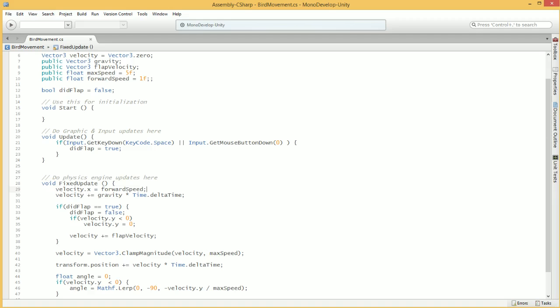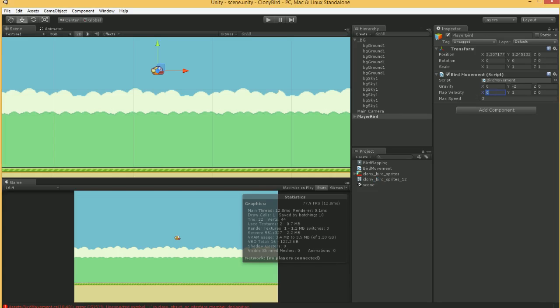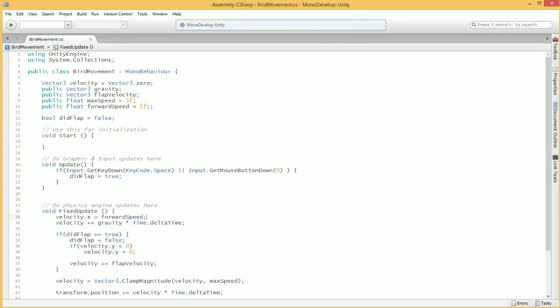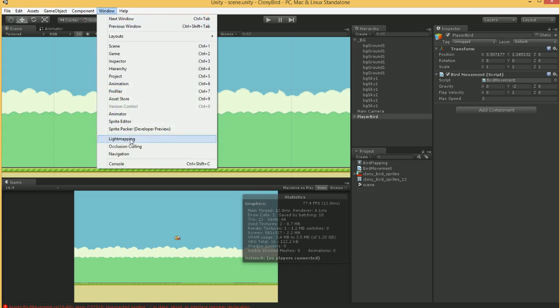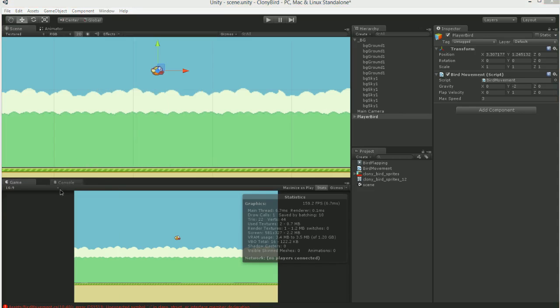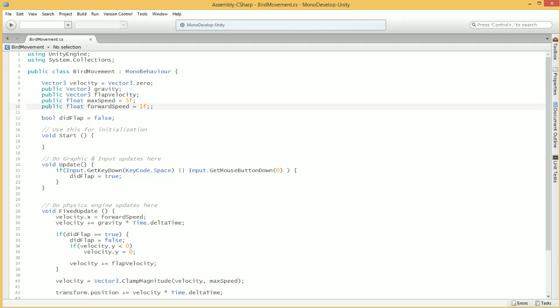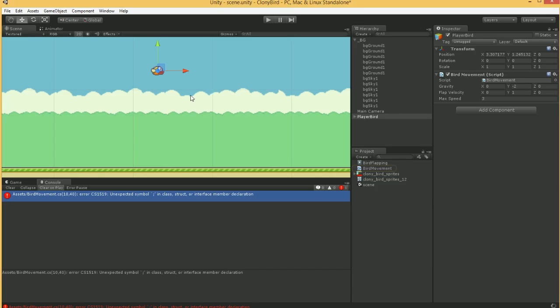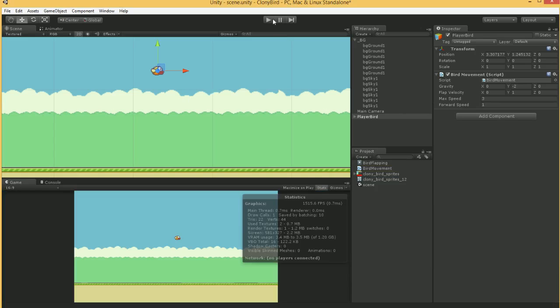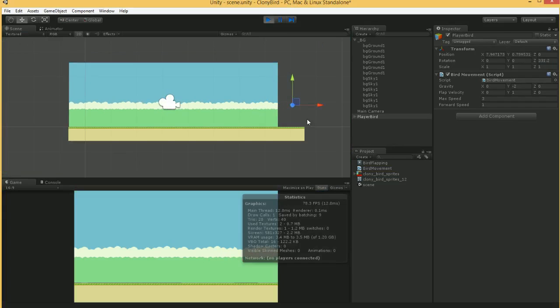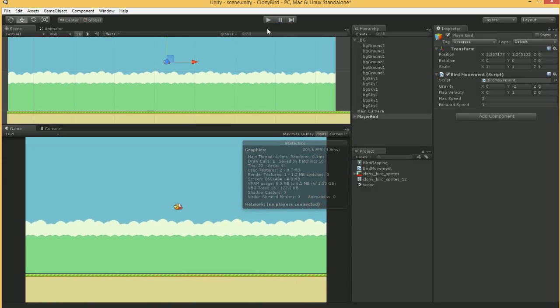Yeah, so our forward speed is generally speaking going to be fixed. Technically, we could sort of kind of mess with it with these x's, but right now we won't. We might change the way this code works, but for now, we've got a fixed forward speed, except that I have an error. Let me open the console up just so that I've got a little bit more room over here. Oh, really? It just complains about an extra semicolon? Huh, how about that? Learn something new every day. There we go. So now we've got a fixed forward motion. Now, obviously, we have a bit of an issue in that our game camera does not move with the bird. So we should do something about that.